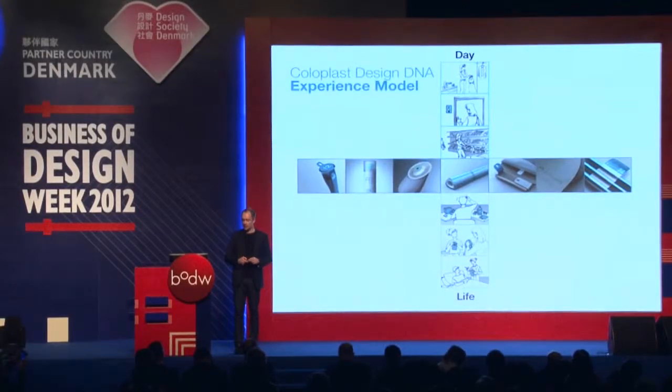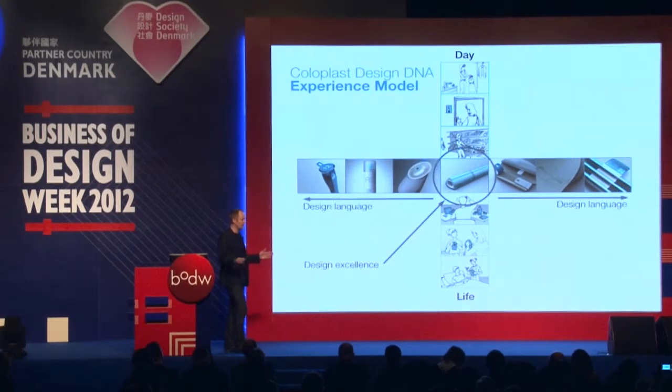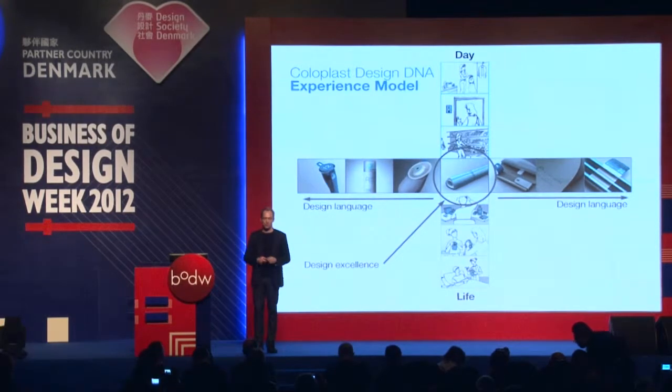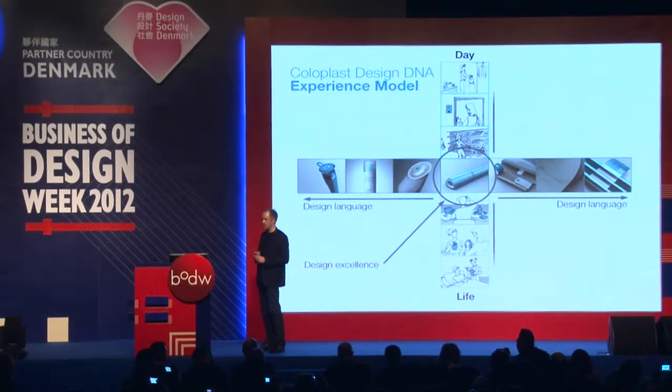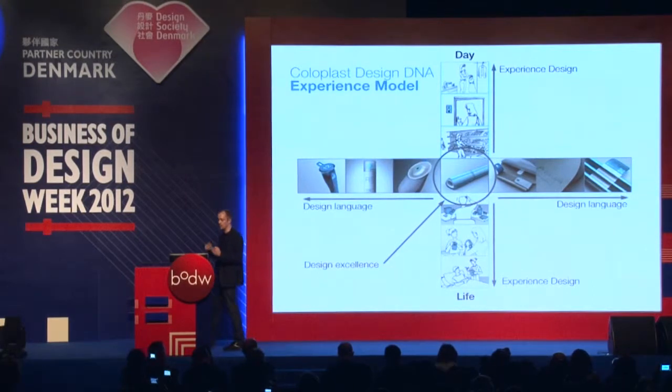So if you think about this, and you look back to the slide we had earlier about the history of design, the four different elements, you can say that in the middle, you have the notion of design excellence. And then you can say the design language or design philosophy is what goes across. And then you have the notion of experience design, where you start to design different touch points that go up and down. So this becomes our model that we can start to map different strategies of implementation onto. But if you look at it, design-driven innovation is not in the model. So of course, this is an area that is important for us.